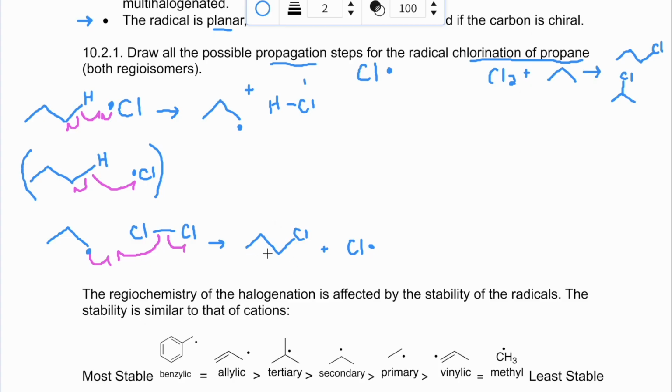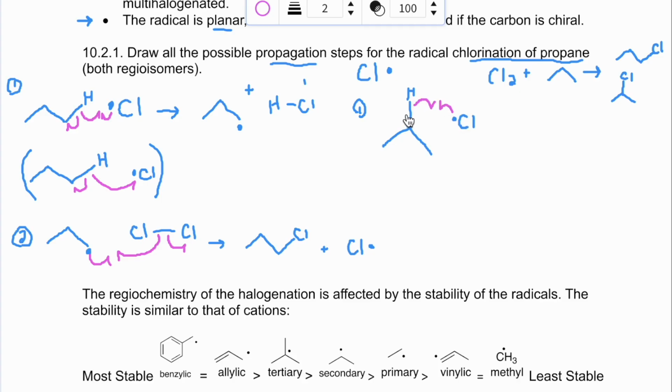So here we now have the product, 1-chloropropane, and then we have another atom of chlorine radical that can attack an unreacted molecule of propane and do this same step again. So we have steps 1 and 2 that would alternate, making a cycle to make a whole bunch of 1-chloropropane. We would have a similar cycle to make 2-chloropropane. It's just that the chlorine radical attacks a different hydrogen on the molecule, one that's in the middle rather than on the end.